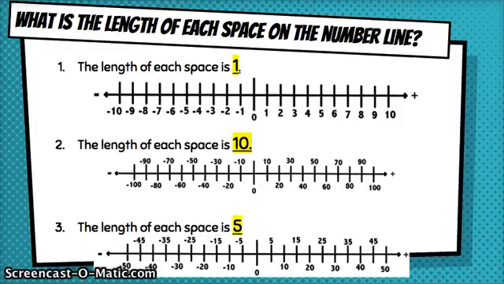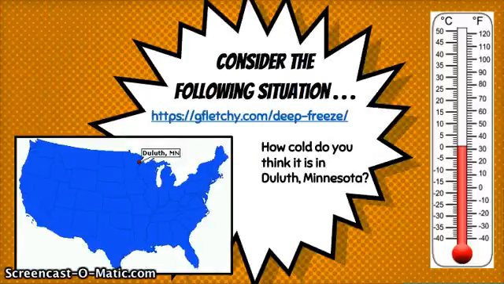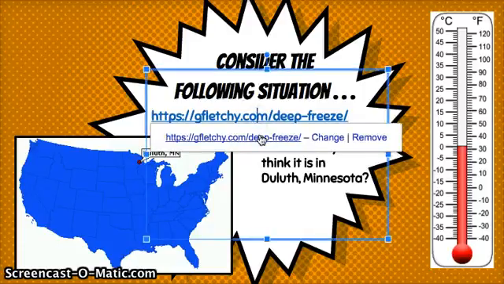Well, how can we use this to answer real-world problems? Consider the following situation. I'm going to show you a video that was taken in this city right here. It's called Duluth, Minnesota. It's in the northern Midwest of our country. So we're way down here, right, in warm Southern California. But I'm going to show you a video from Duluth, Minnesota.